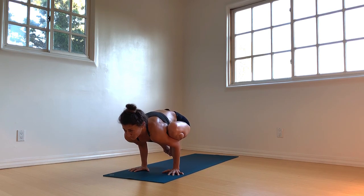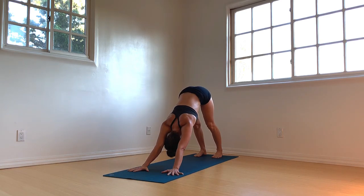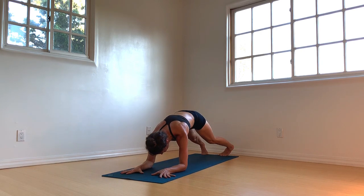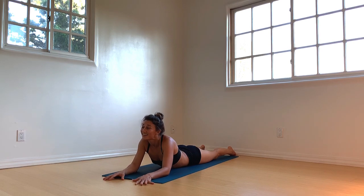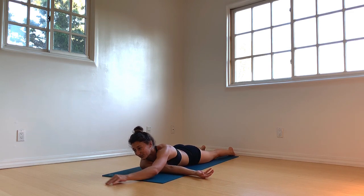Now with bent elbows, four-limb staff. Vinyasa, inhale to your urdhva mukha. And exhaling, adho mukha svanasana. Now lower those forearms down to the mat. Roll the spine forward into your forward plank. Right away, hips to mat, and sphinx. Walk the elbows forward, and slide the right arm underneath your left. Walk the left arm forward. Then you can walk the left arm forward and across and over to your right.